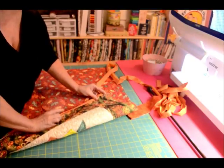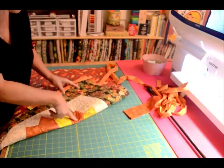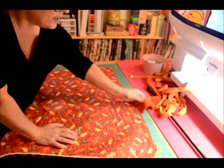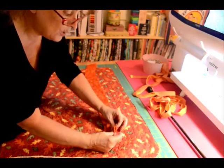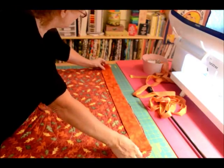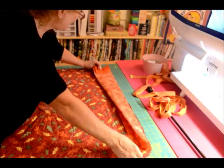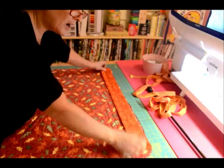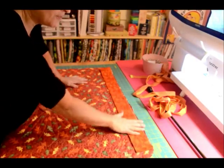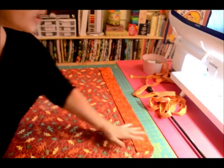I do prints on prints on prints, but I thought this red is a solid, and then it actually picks up the orange and the yellows of the actual sunflower. So I'm going to secure the edges of my quilt sleeve, about an inch in on either side, having measured my top about an inch in on each side, and then I'm going to stitch it to the top of my quilt here, just about a quarter of an inch.